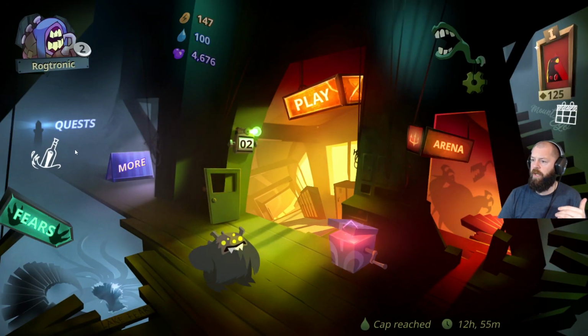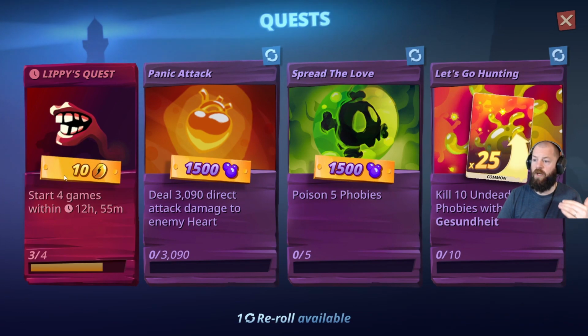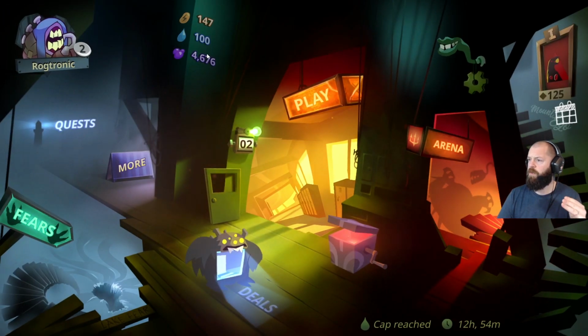Next thing I want to show you is the quests. These are like your daily challenges. So you start a game within there. If you do 3 out of 4 games within that period, you get 10 coffee beans. Deal 3,009 direct damage to the enemy heart, you get 1,500 of just whatever, purple goop. Can't remember what it's called. What are the other things I wanted to show you of the game?